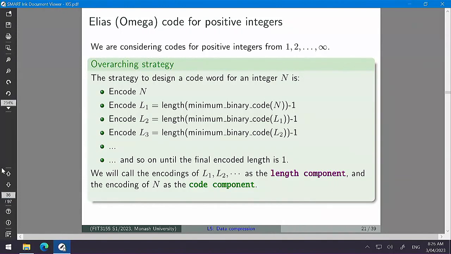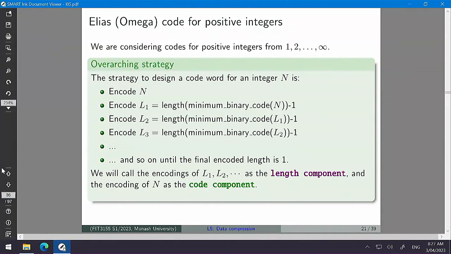If I have intentionally during encoding, knowing it's 1, encoded it as 0, then that's a length component. If I have not encoded it as 0, then it's a code component. Is that a scheme that is viable? So let's see, if that's true, how do you decode this process?